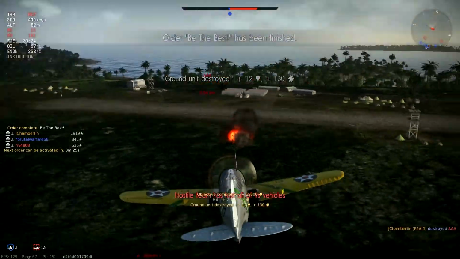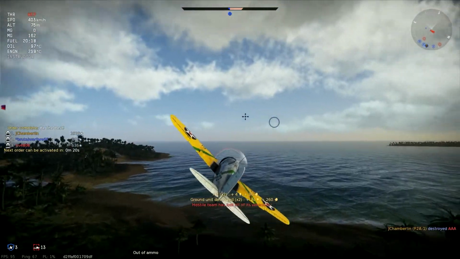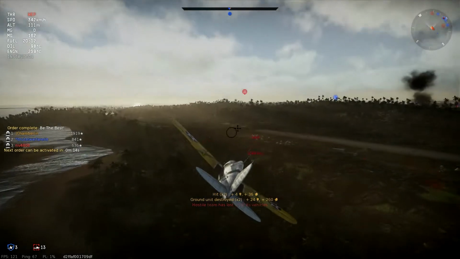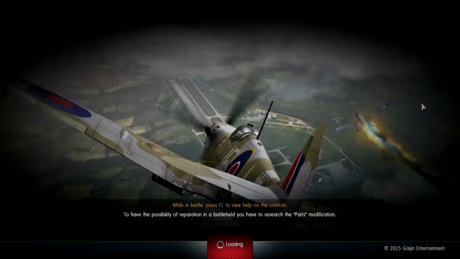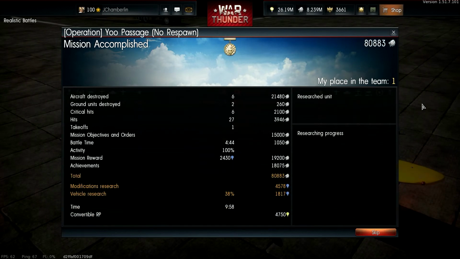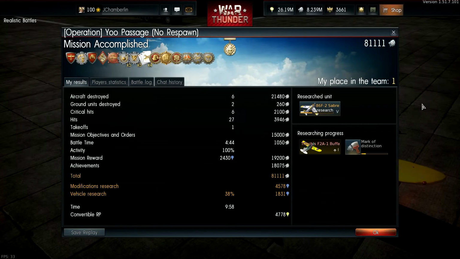I can't say for sure if Yoo Passage is one of those maps where this happens. I don't get this map very often. Maybe once every 8 months at the most, maybe. I don't fly tier 1 planes very often, and usually when I do, I usually get like Ruhr or Saipan or something. Yoo Passage is not a very common map. I don't think I've ever seen another YouTuber upload a match on Yoo Passage. It's a hell of a lot better than Hokkaido, though. Hokkaido or Sicily, or, oh my god, Spain. There's a map I would never want to fly again. Keep me off of that map.